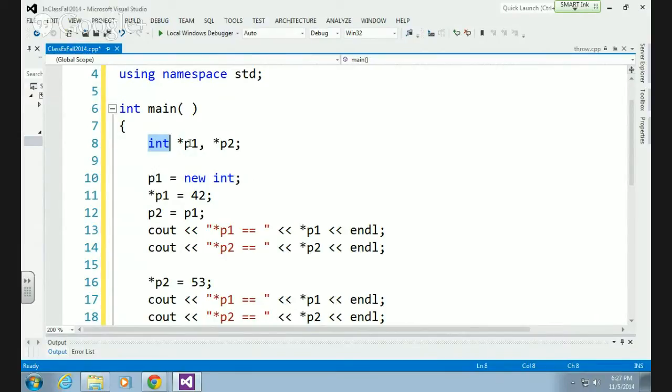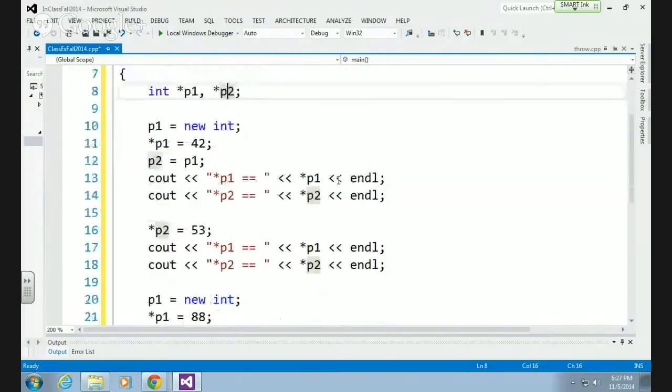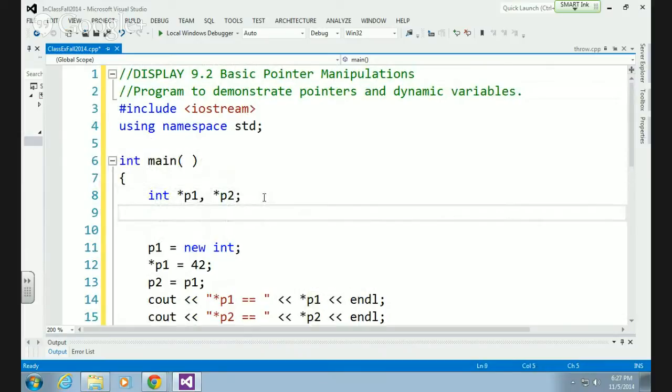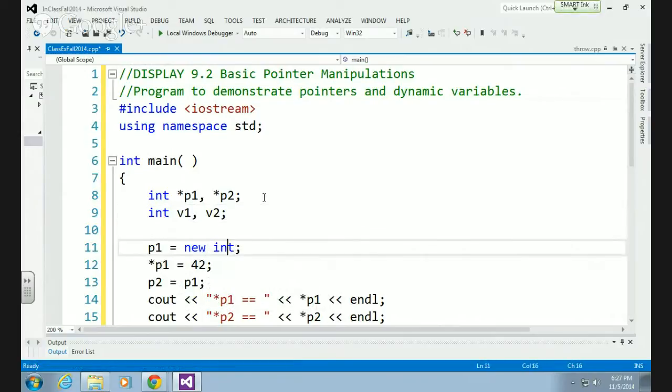So these are going to be integer pointers, P1 and P2. And we can have pointer variables and regular variables in the same code.